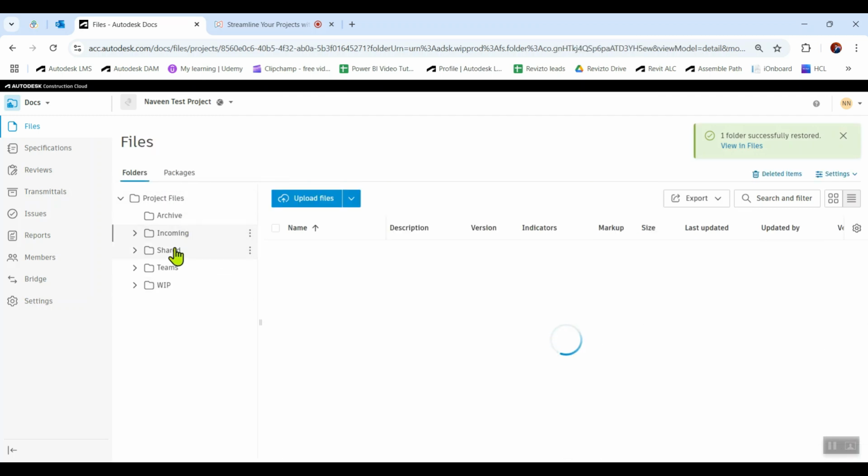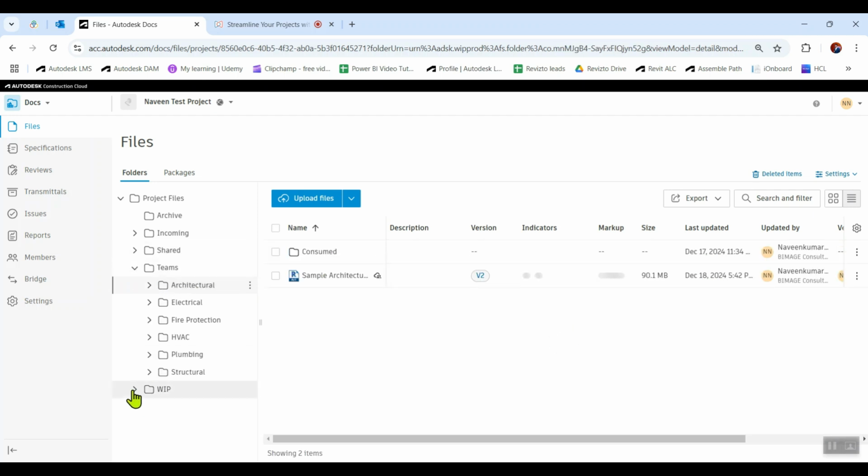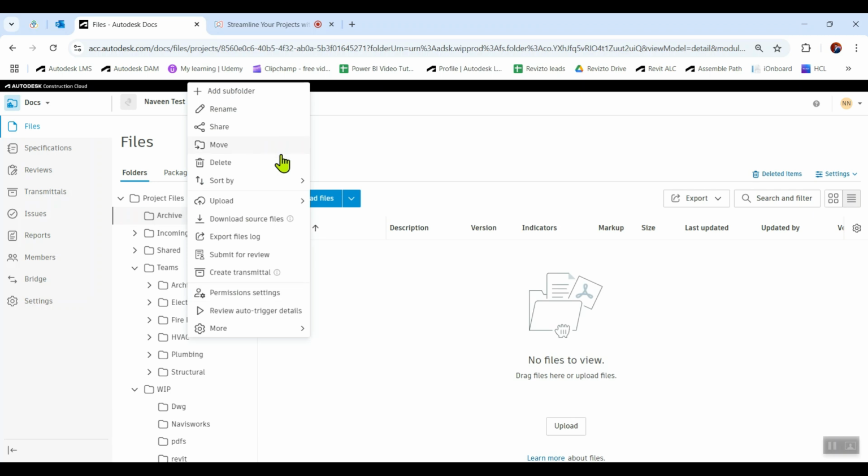And if we go inside our folders, here we can find our teams and their respective models and the work in progress models. This is very typical for any BIM team. So Files is one of the modules present in document management, and we can perform multiple operations.